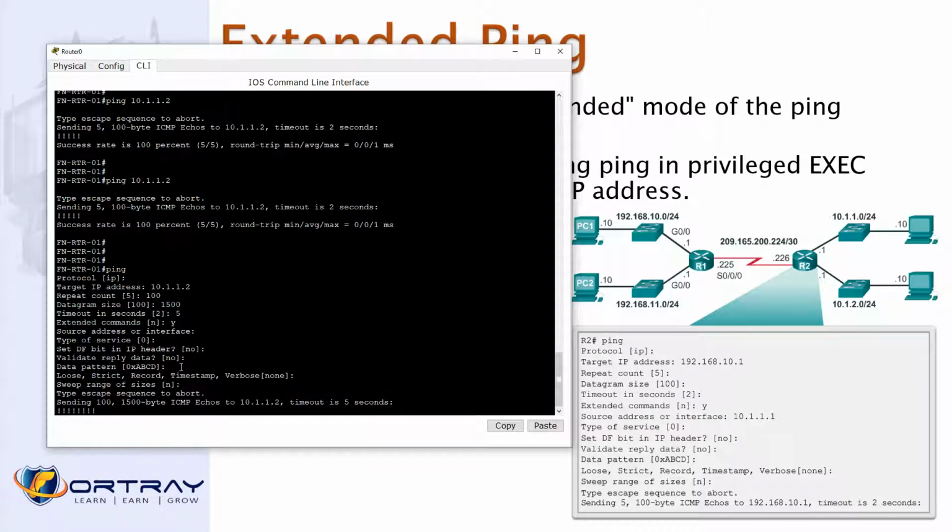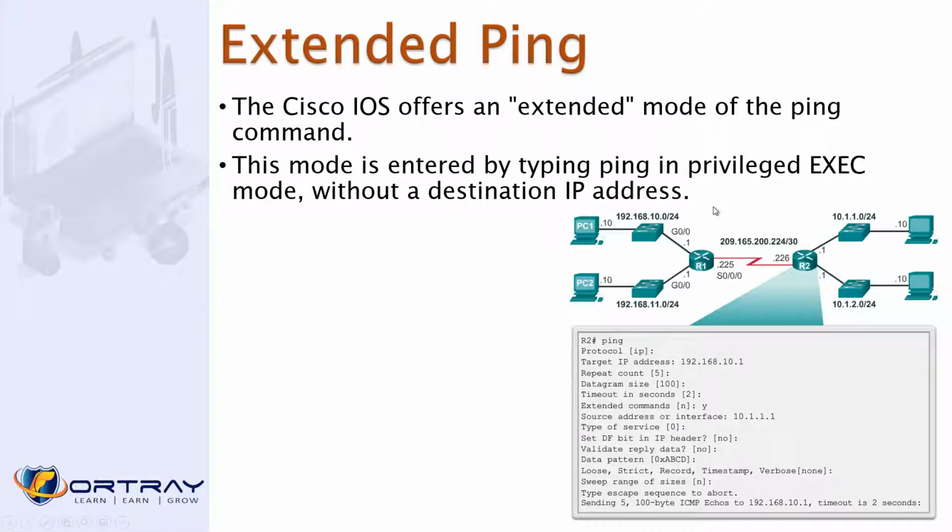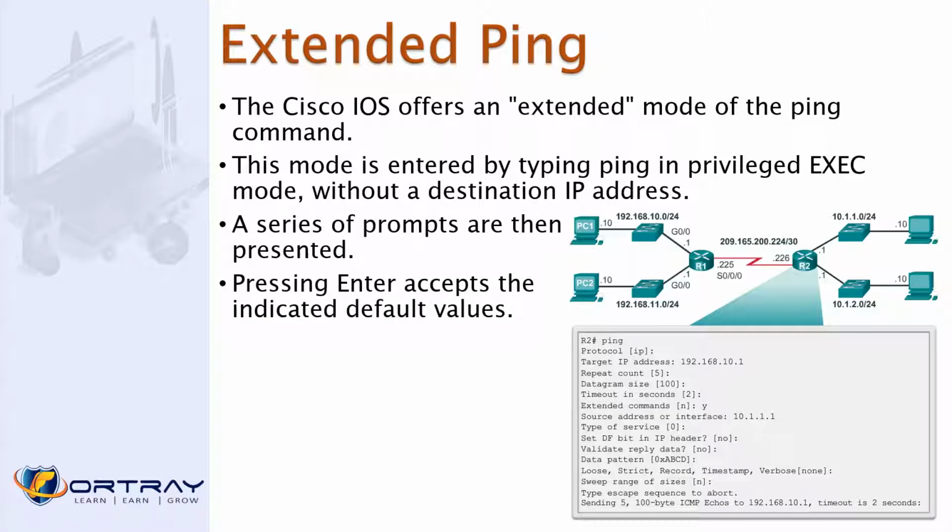Okay. So look at this now. There are many options. As compared to the previous ping, extended ping gives you the options one by one. It asks you what you want to change. You want to change the packet size, how many packets, like by default 5 packets, but maybe 10, 1500. Which interface you want to use. You want to use the DF bit, you want to choose the packet size. So many options it gives you. So this is called the extended ping. Extended ping is sometimes used for troubleshooting. You see a series of prompts presented, pressing enter to accept the default value.